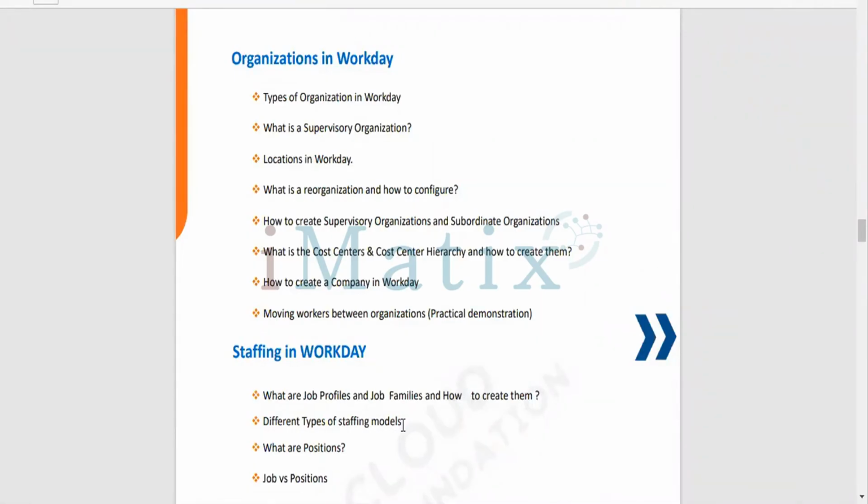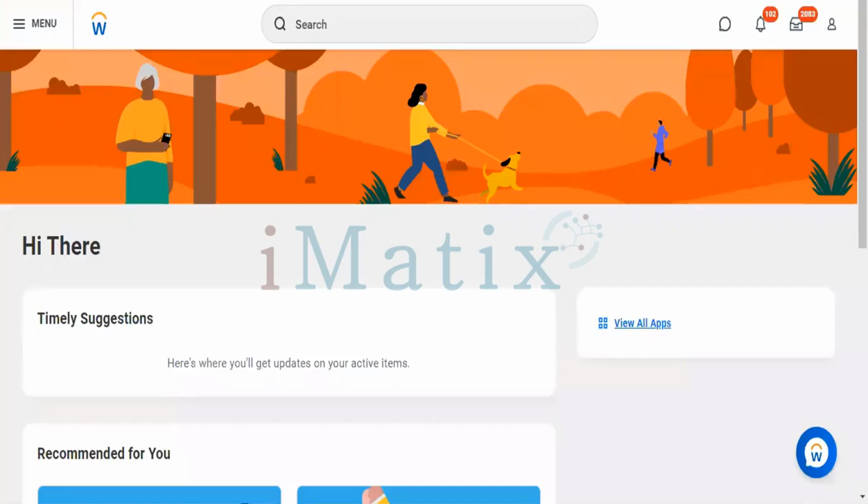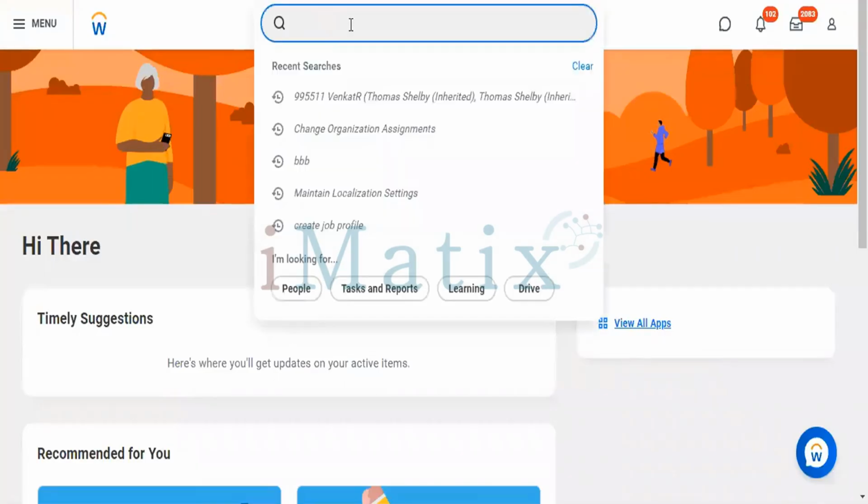Anyone will try? Suresh, can you go back to the page you created? First you took someone's supervisory organization, Venkat. You created a subordinate with Suresh's name. Now Venkat is the supervisory organization and Suresh is the subordinate.